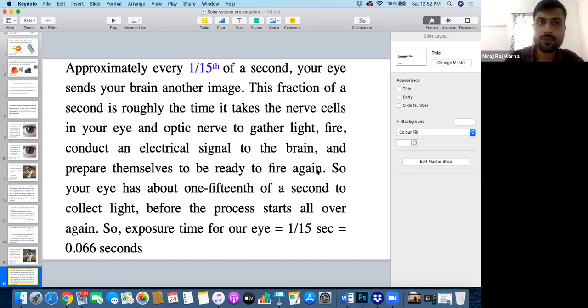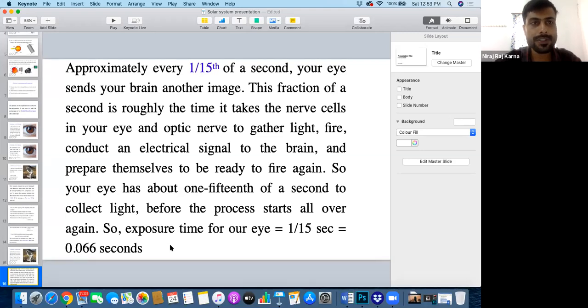One image can remain on the retina for 1/15 second, and after that it is replaced by another image. So the exposure time for our eye is 1/15th of a second, that is 0.066 seconds. This very small fraction of time is the exposure time for the human eye.